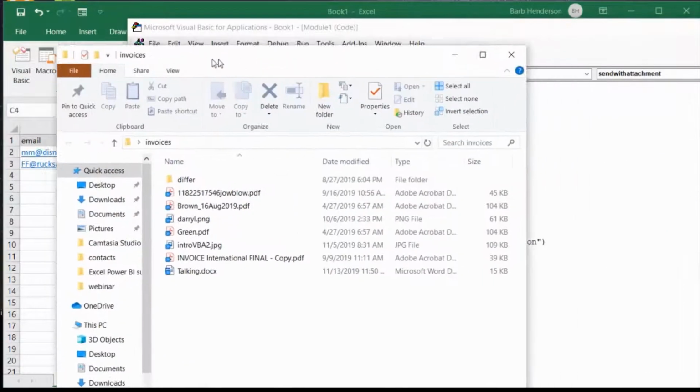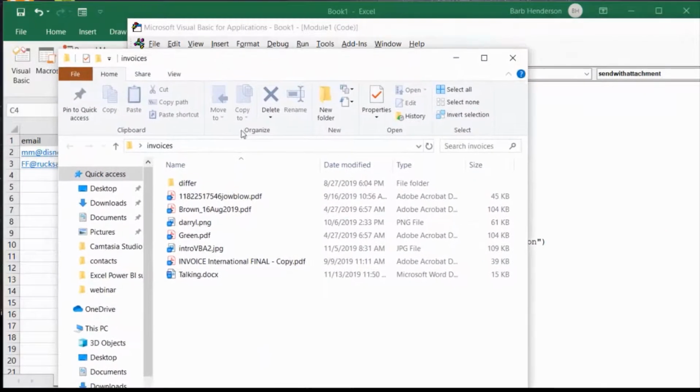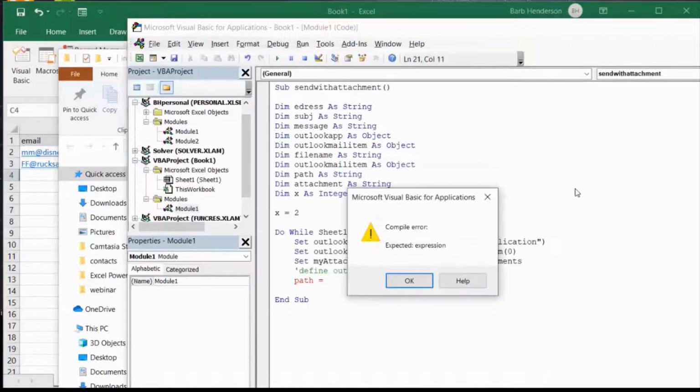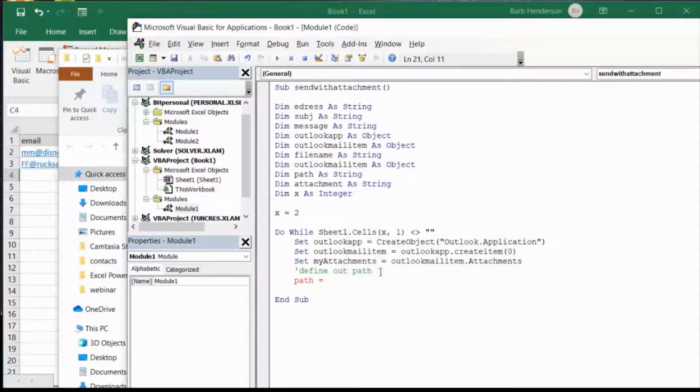And we're going to go up in the address bar of our Windows Explorer window and click there. And it highlights exactly what the path is. So see, Users, Scream and Acre, OneDrive, Desktop, Invoices. So we're going to copy that. It's giving me an error message because it doesn't think the line is complete. So we're going to put a quotation mark, and then we're going to go Control V.